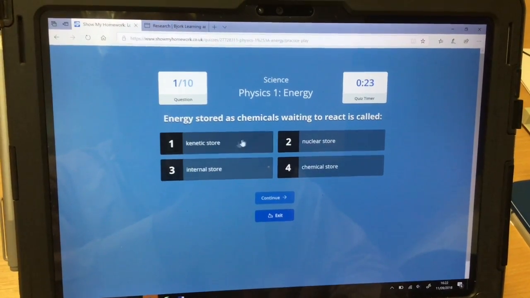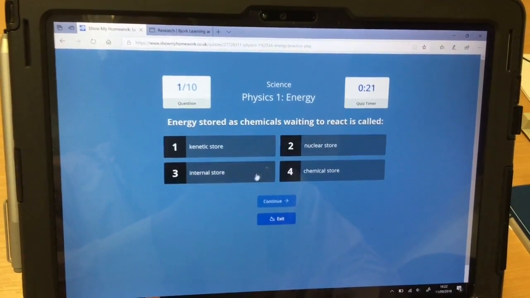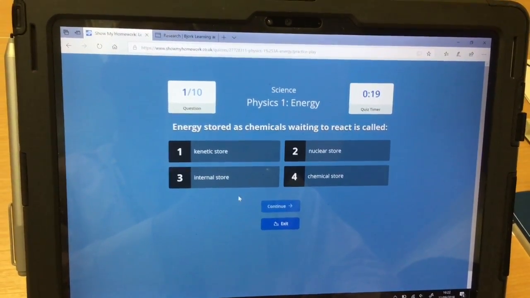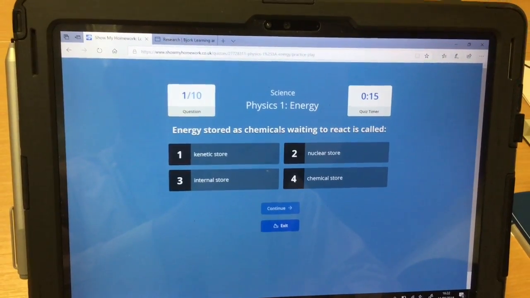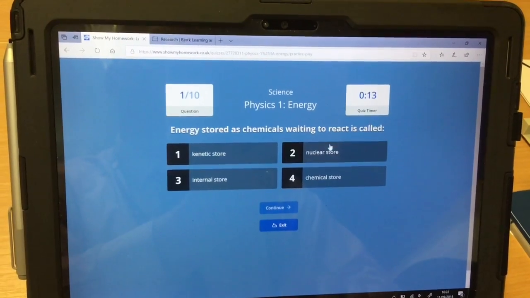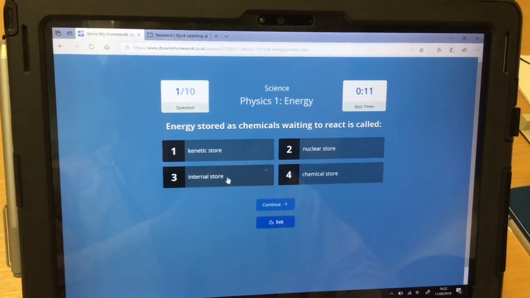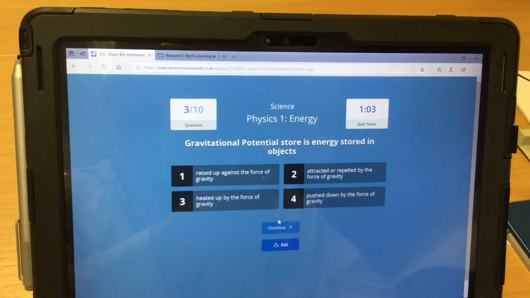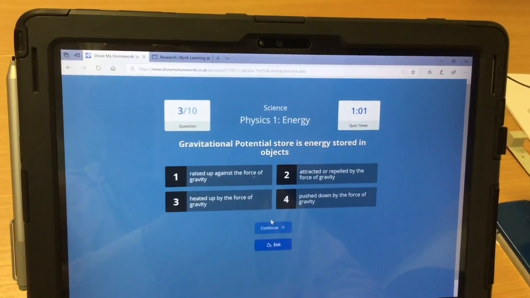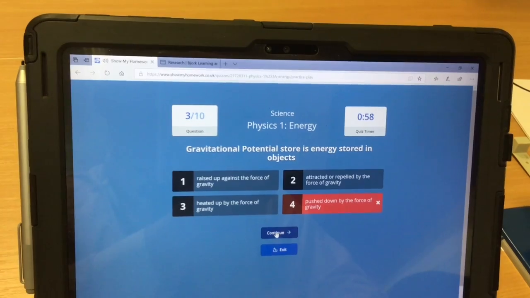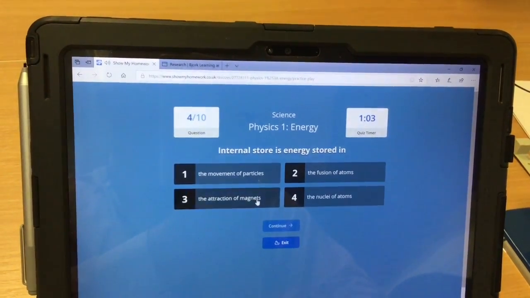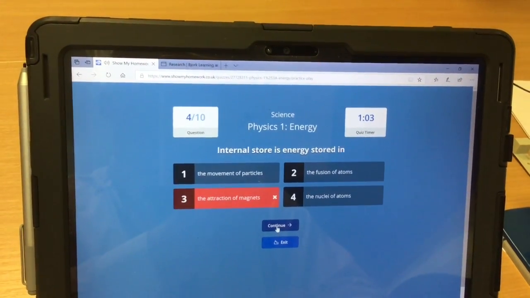Apologies to any scientists, because obviously I don't know what the typical misconceptions are, so you might come up with better alternatives than me. The other tip to make learning helpful is that you have what you need in the question and then as little as possible in the answer, so students don't read too much. Now, what you can see is it's really quick for the students. They might just continue and go through and just randomly click and learn absolutely nothing.